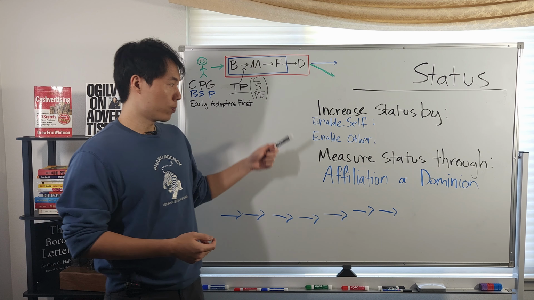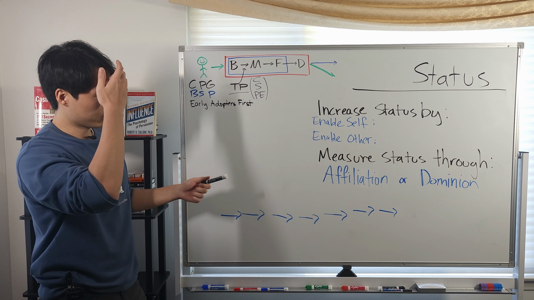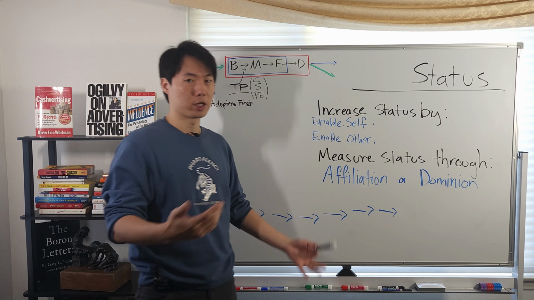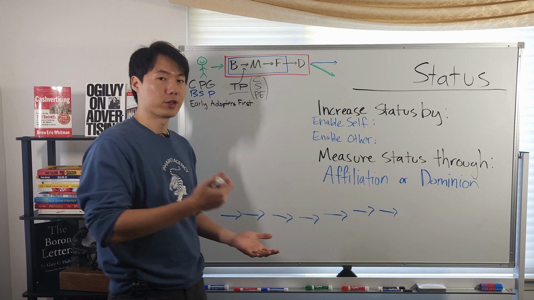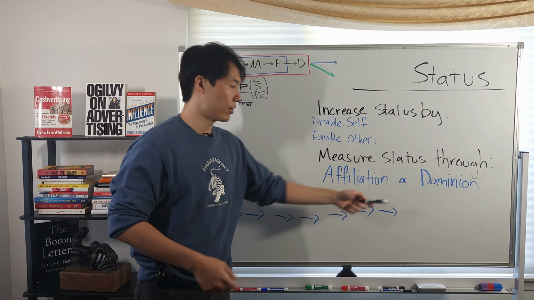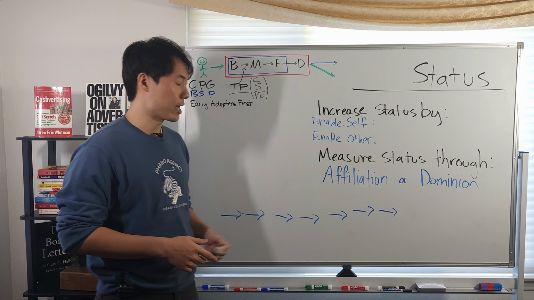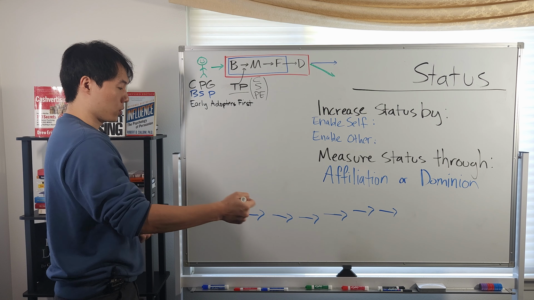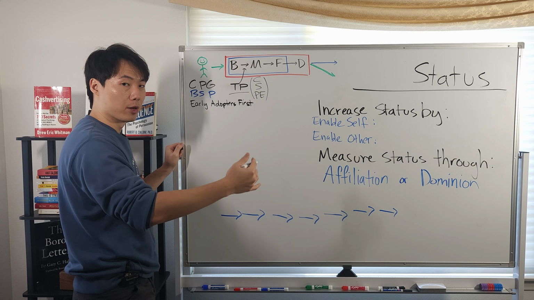Both parties can measure status differently. The parent could do it to enable their child in order to show other parents that they're a much better parent. Or they could do it because they care about how connected they feel with their children. Same thing cosmetically. They could be enabling self so that they can show off how much better they look, or they could be doing it so that they can hang around the right social circle who all have their teeth whitened.